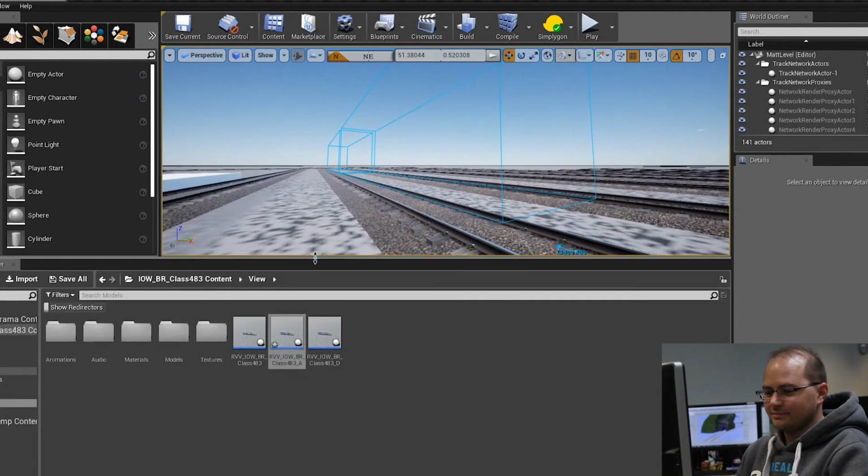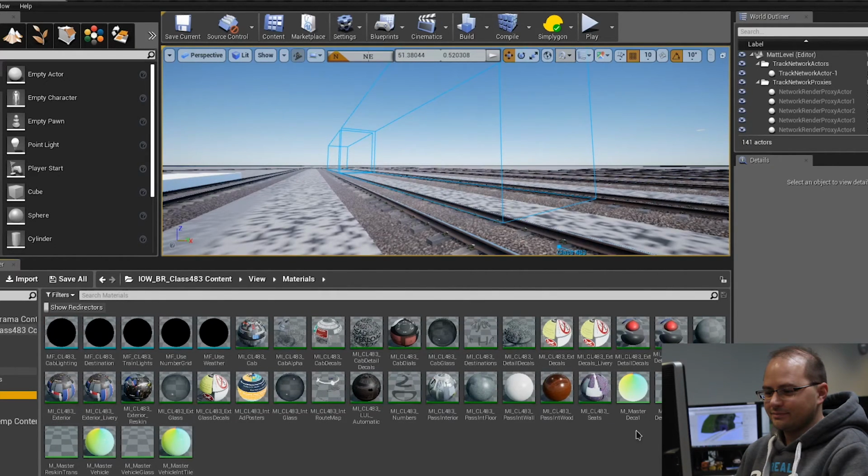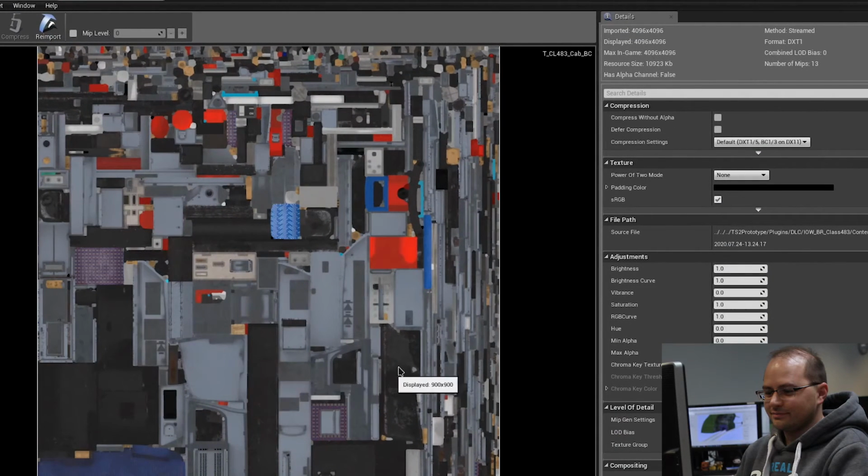One of the other things I can show you is how we get the textures in. So these are the materials that we make. We bring in all the textures that we've made in Substance, and when we export them, they look something like this. It's just a big mess of colors and stuff that get mapped onto our model.